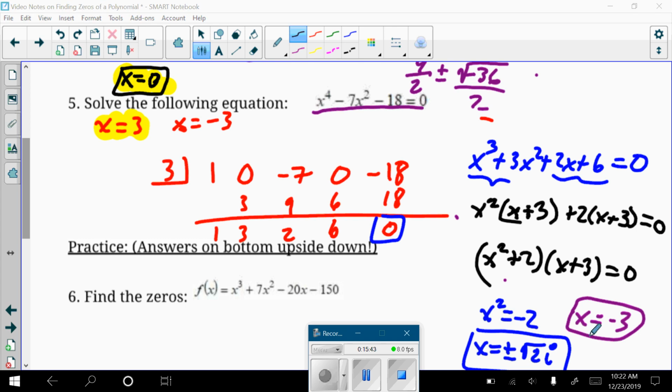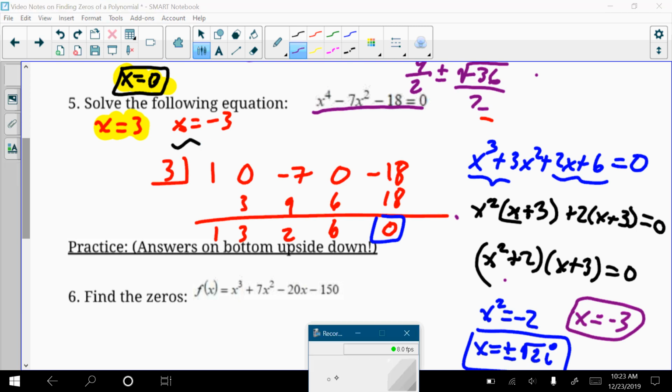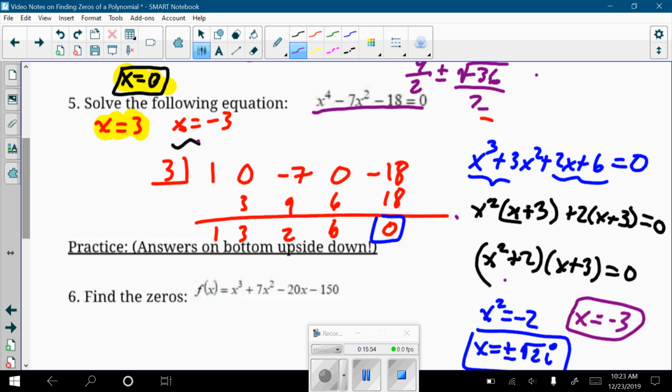Now, something to keep in mind, you could have done this differently if you'd used negative 3 as your original one, but at the end of the day, it should have worked out exactly the same way. Okay, you should have still gotten the same 4 zeros. In fact, our algebra confirmed that other x-intercept that we saw from the calculator. Now, we weren't going to get plus or minus square root of 2i from the calculator, but we could have gotten 3 or negative 3. So it confirmed that negative 3 was one from the algebra, and it also told us on the calculator.